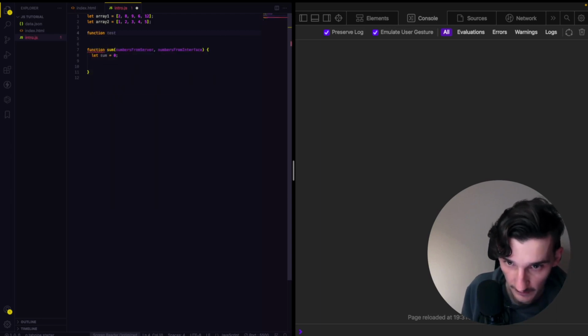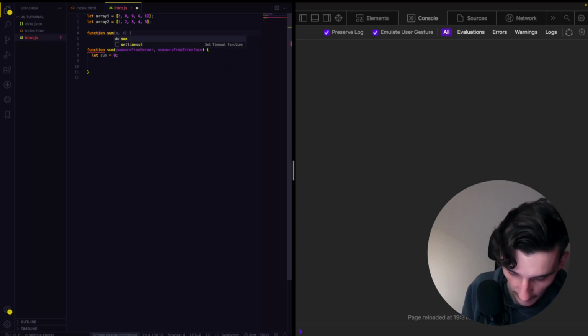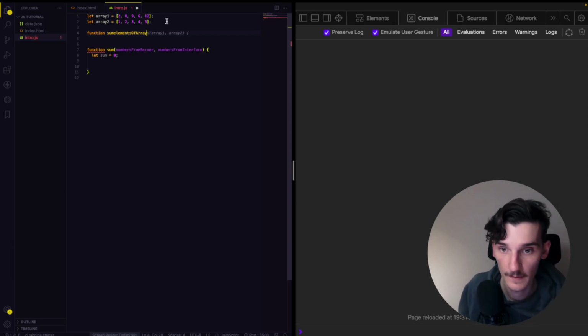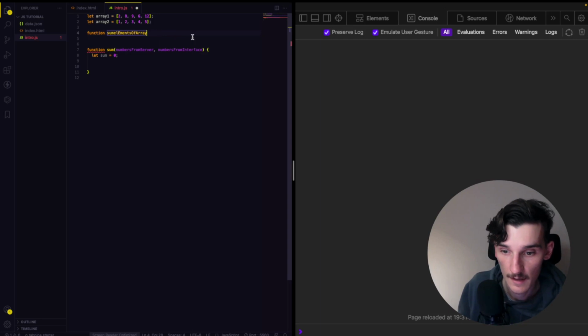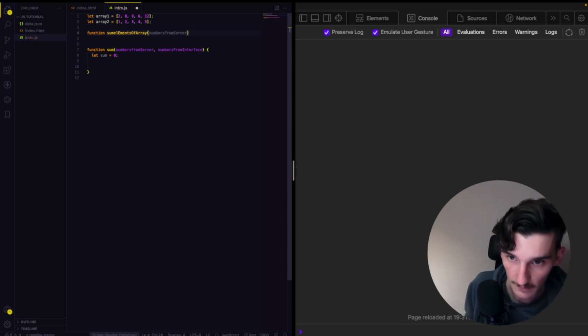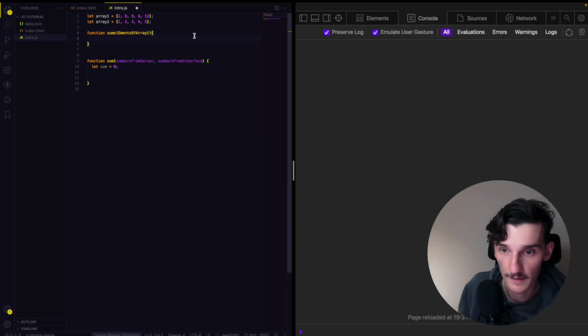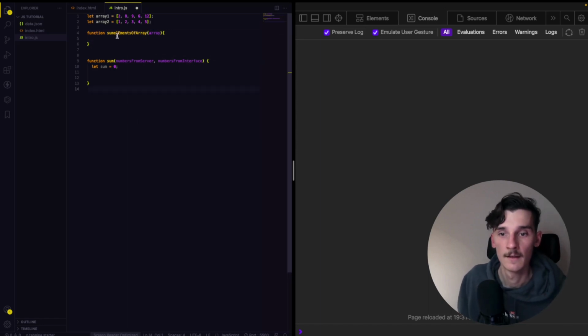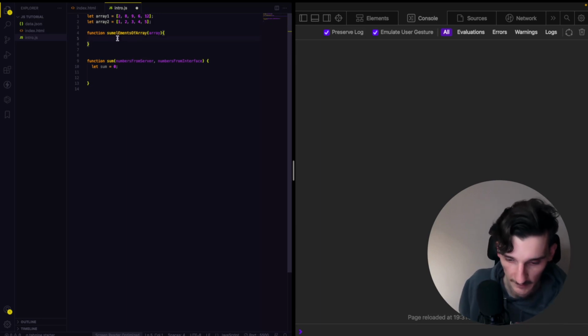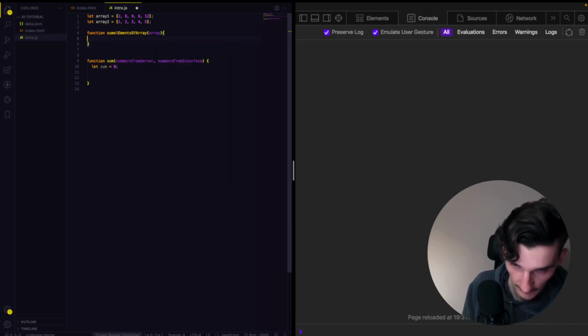Function sum elements of array. Make the name correct. There are parameters and there is an array, and what it returns, it goes like that.